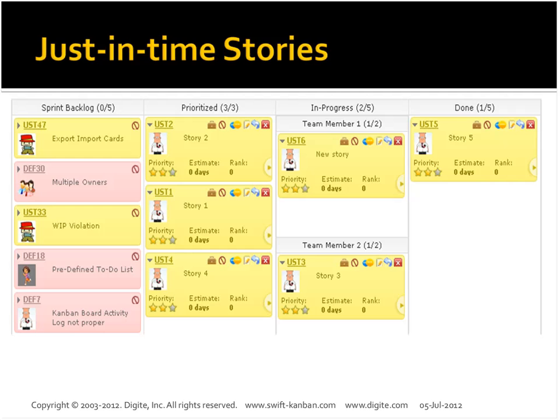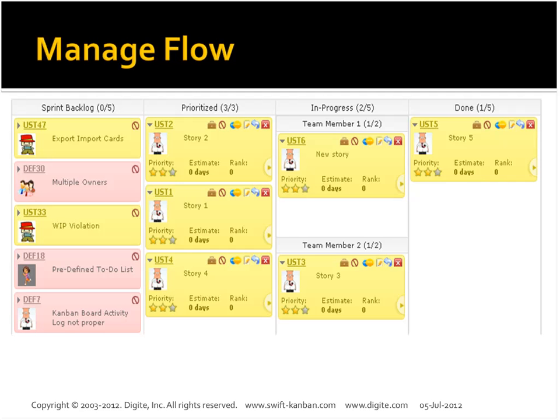Now, one of the key aspects is that, unlike Scrum, Kanban says that if you have a sprint backlog, and since team members are not working on all the cards at a time, there is still scope for a customer to come up to you and say, instead of this, why don't we take up this particular story, because this is really critical to the business and will add much more value, and priorities have changed. There's a new law that has come up that needs to be adhered to. So they still have leeway to say, since you have not picked up this particular card, let me replace it with a new one of equal size. You try and deliver this in the sprint, and that will be really helpful.